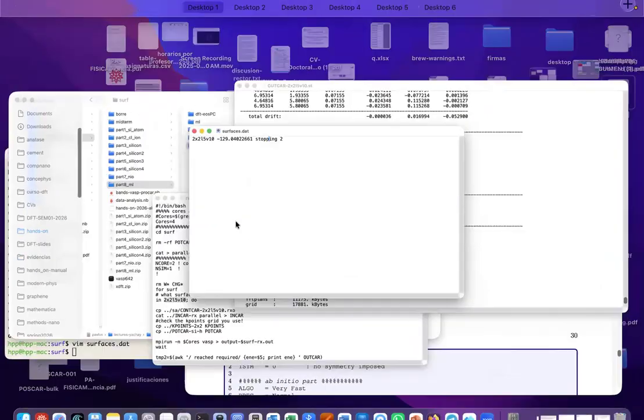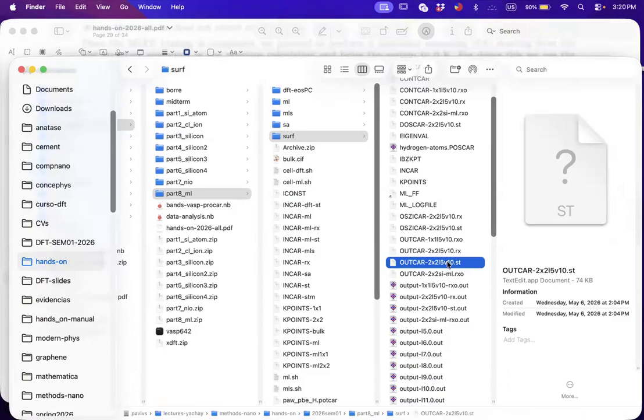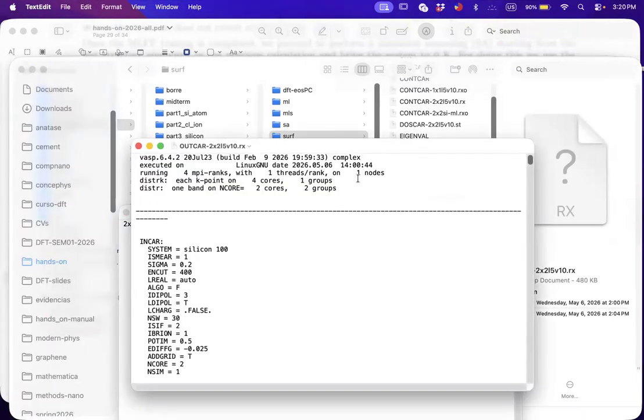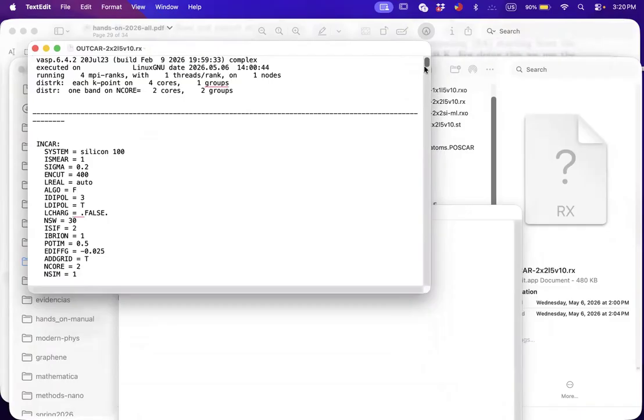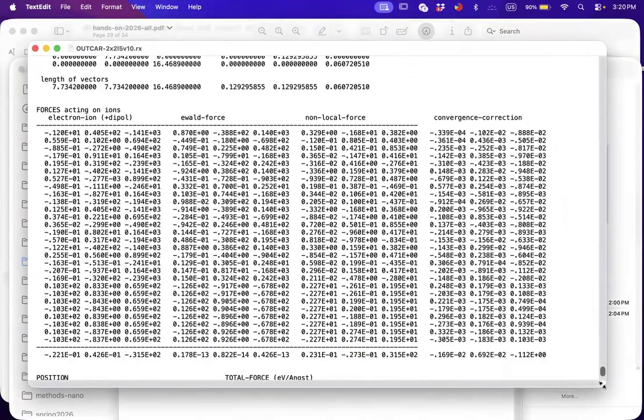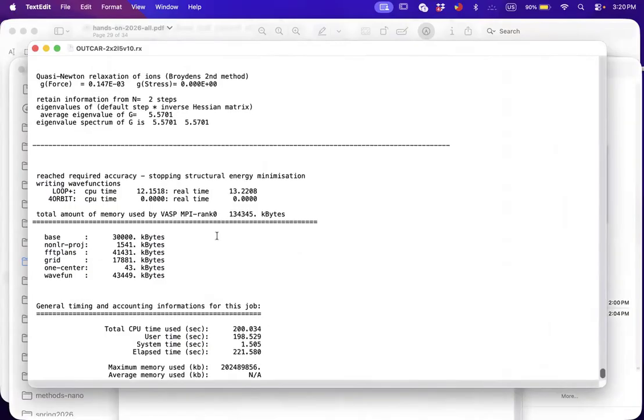And by the way, this is the stopping. Where does it come from? From the outcar.rx here. If you open this outcar.rx and go to the last lines, you are going to find this. You see?